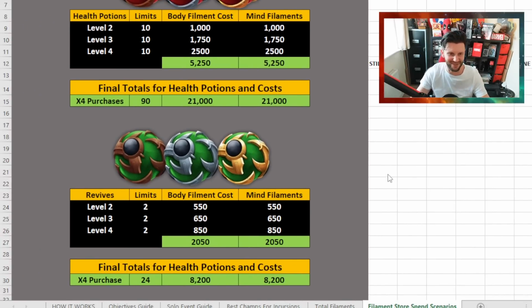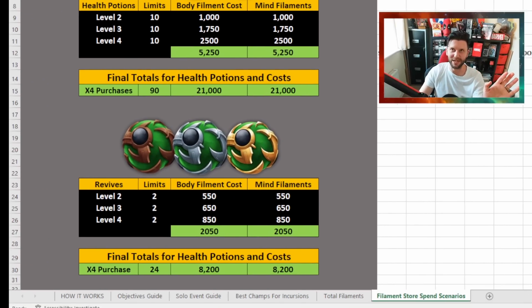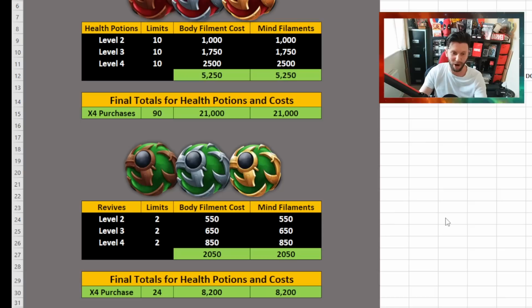So you could end up with this. It's better to have a visual on screen to cover what you're talking about, so you get it right. So yeah, you would have 90 health potions going in to do it. You'd have 24 revives going in to do the most difficult progression-based thing.